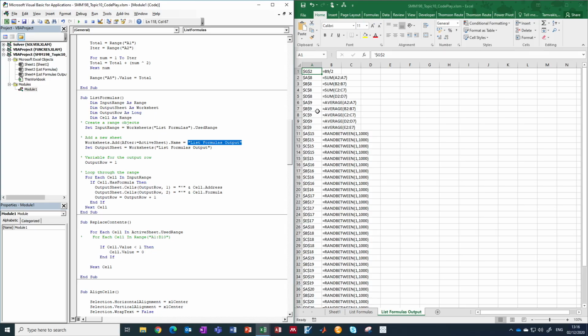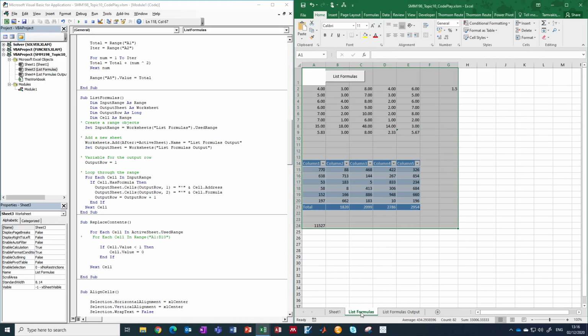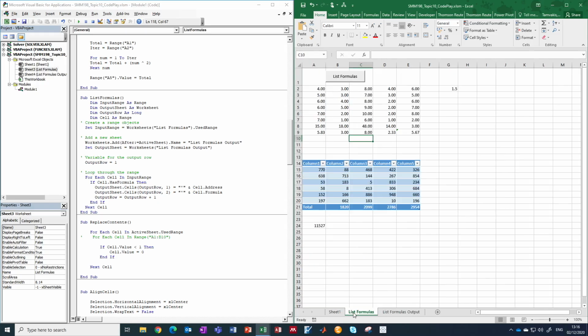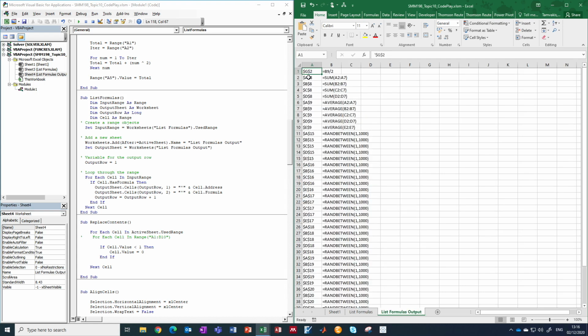It has started right from wherever we stopped. So we stopped perhaps somewhere in the output cell. So it started in G2 and it picked up that formula. So if we go back to the list of formulas, it started in G2. It went to A8, B8, C8, etc.